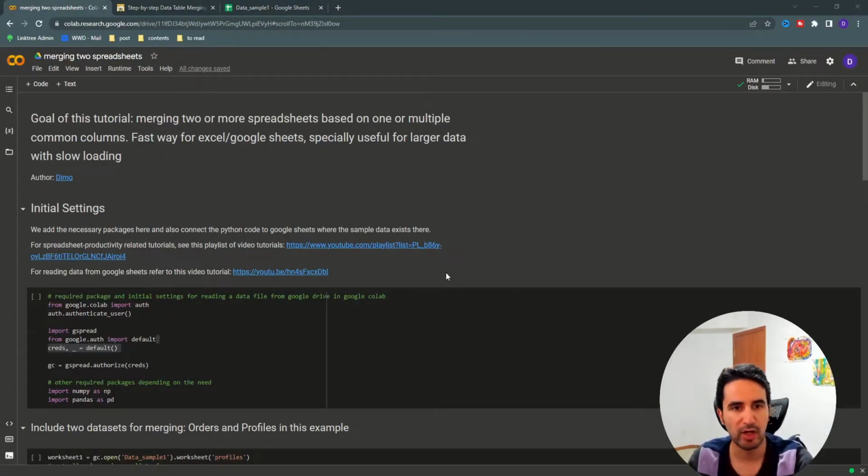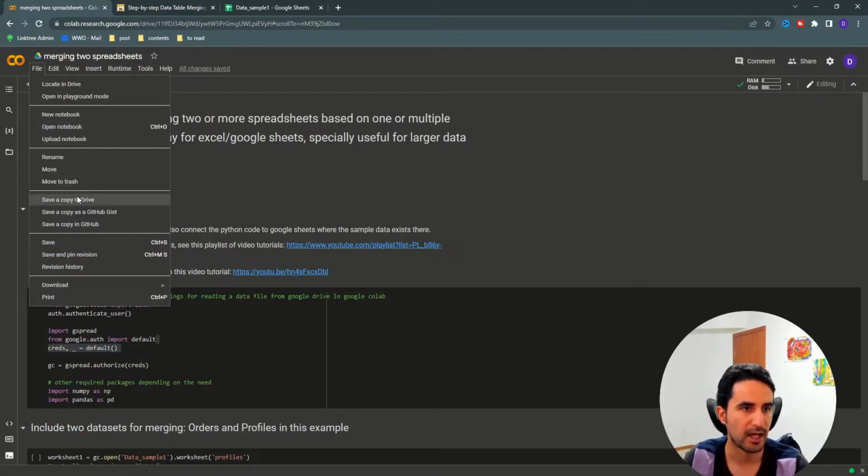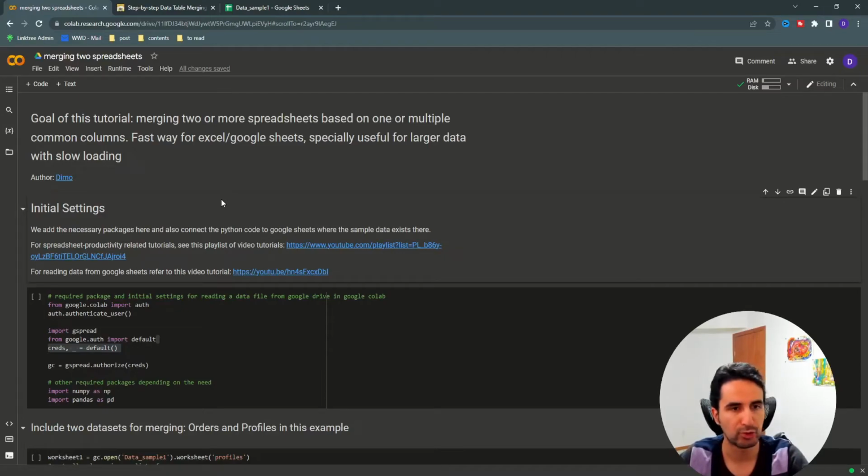Okay, so this is my code platform. Again, the link for that is an accessible project. The link, everything is available in the description. From the link, you should be able to have access to this platform in your browser, and you can take a copy from File and save a copy in your Google Drive, and then you're good to go to use it and customize it for your own need.